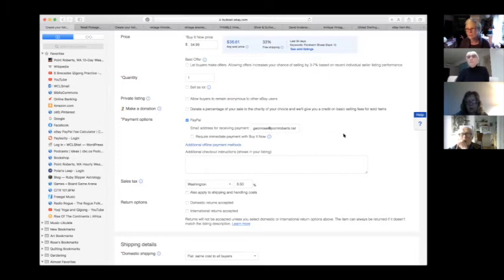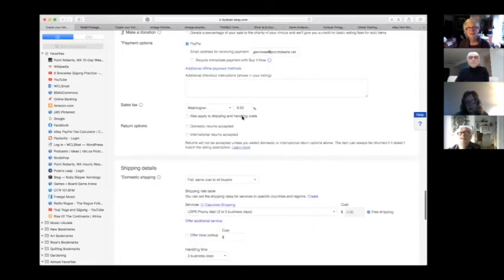I just have PayPal send the money to my bank account. Some people leave the money in PayPal, which means you have to give them some of your personal information and make an account at PayPal. So you can decide how you want to keep the money separate or organized. In our situation in Washington State, eBay is going to charge buyers 8.5% sales tax. Depending what state you're in, eBay is going to charge them sales tax. They didn't used to, but now they have to.